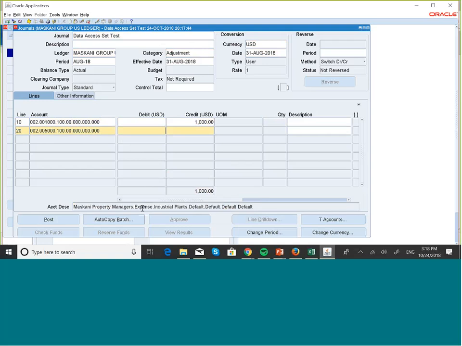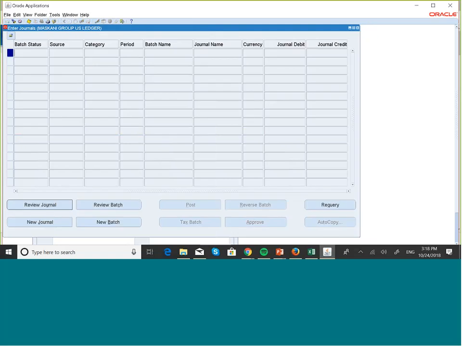Let's debit that amount. Okay. We don't even have to post this, right? We can just save this and close. We did that for August.